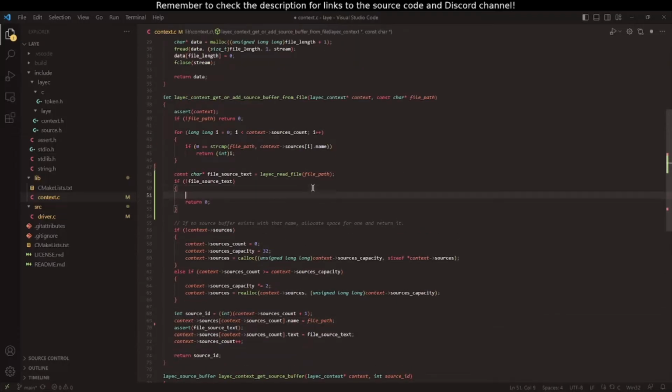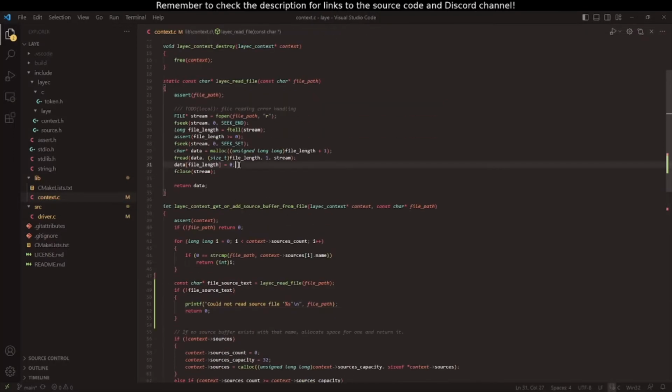So then here we can just print f that failed to read. I don't know, like could not read file mod whatever file path.